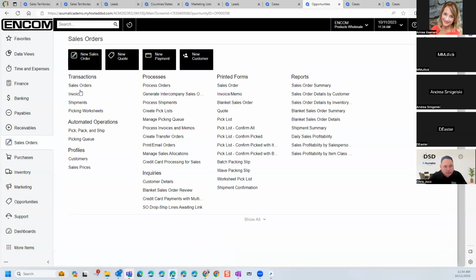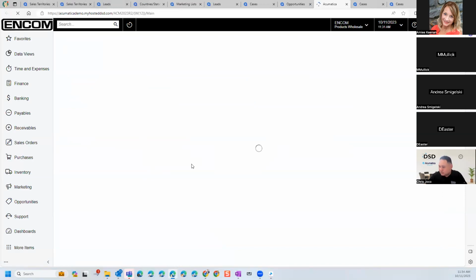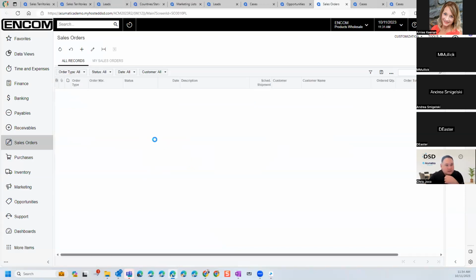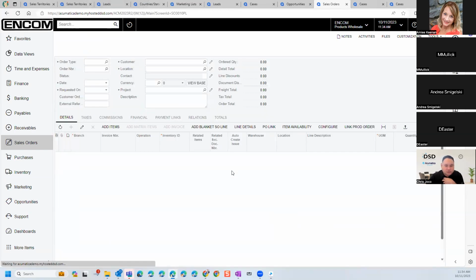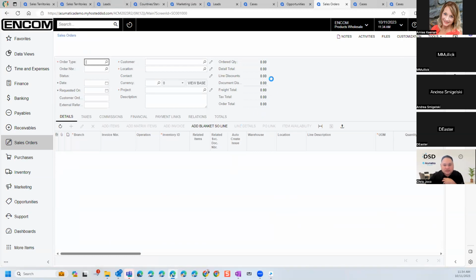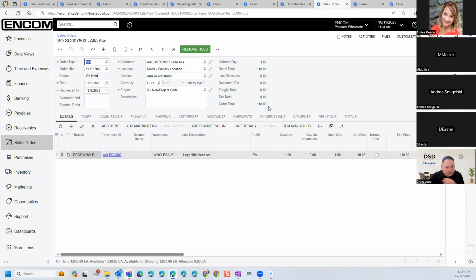So if I end up going into maybe a sales order, just open up my sales orders listing here, and we'll pull up an existing sales order that I have on hold. Some things that they've added that are truly big is, again, expanding the information that you see with the ordered quantities, the detail totals, line discounts, document discounts, and so forth.